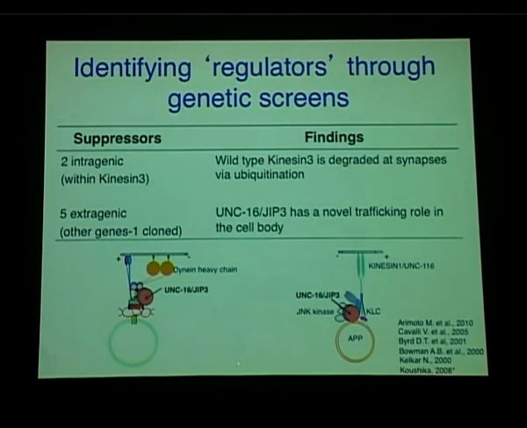And it was unhappy because this is a molecule that had initially been discovered by Roger Davis's lab as scaffolding stress kinases. It had been shown by Larry Goldstein's lab and also in Yishi Jin's lab, subsequently, to be an adapter for the kinesin 1 motor, which is a completely different motor. And then again from Larry Goldstein's lab, that it interacted with a retrograde motor. So it seemed like an embarrassment of riches, a molecule which does so many things. We pulled it up in our screen. And in addition, Yishi Jin had already reported in her 2001 study that this molecule could indeed suppress the phenotype of the motor.